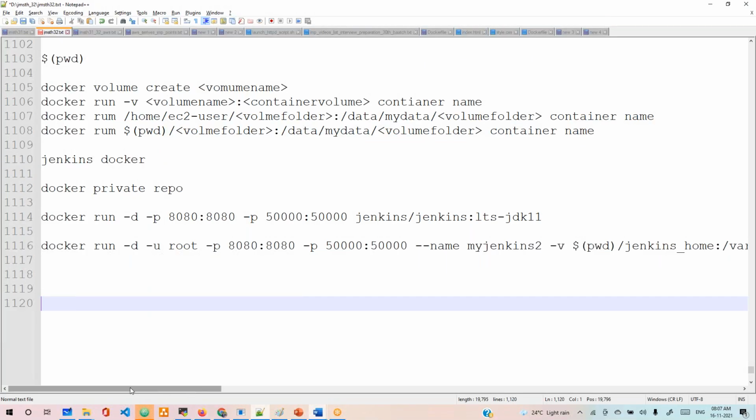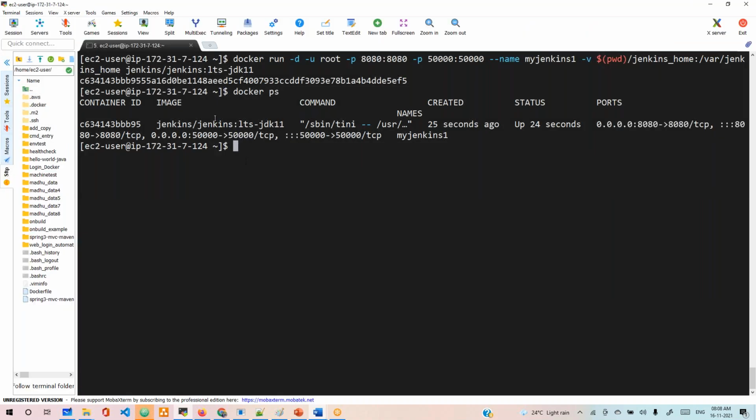But in a real-time scenario, if you run any software, let's say Prometheus, Grafana, Jenkins, Nexus, JFrog, any software, when you are booting your instance, let's say you restart your instance, this should be up and running automatically. Or else what happens? You need to run it manually again. Understand? Clear, right? Question. Now, for example, if I stop my instance, what happens? Will this come up automatically or not?